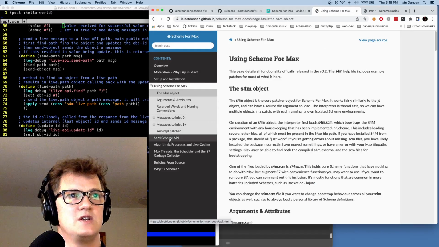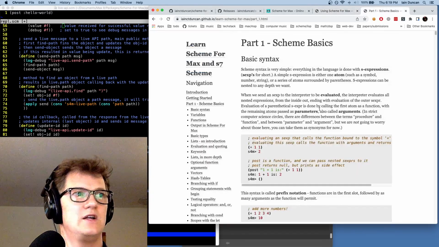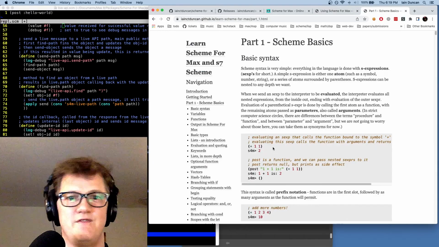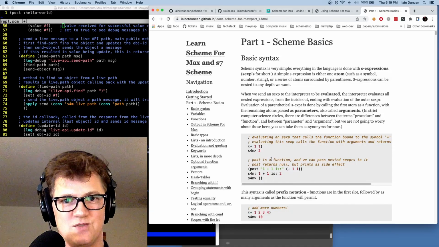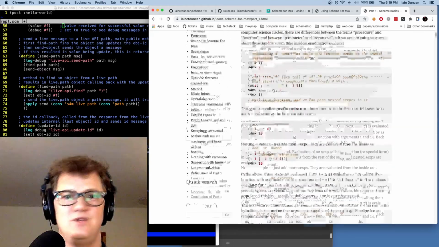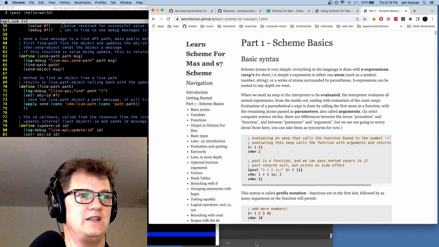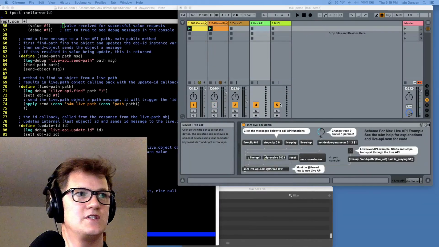This covers the API for all the different things it does. And there is even an online ebook that I have written for you to learn the basics of Scheme. Scheme is actually a very simple language to get going in quickly. It has almost no syntax, which is part of what makes it so amazing. You don't even need to have done any programming. I've written this ebook so that if you're a brand new programmer, you're motivated, you can learn Scheme from here. There are also lots of great online resources. And then finally, there is the built-in help, which covers basically everything that Scheme for Max does.